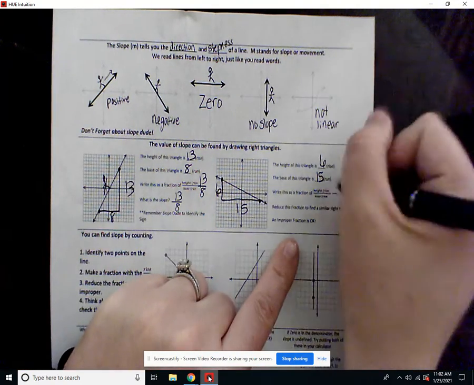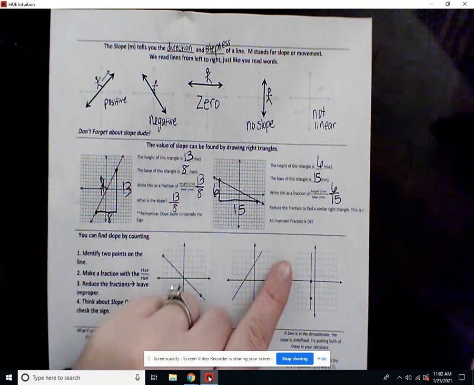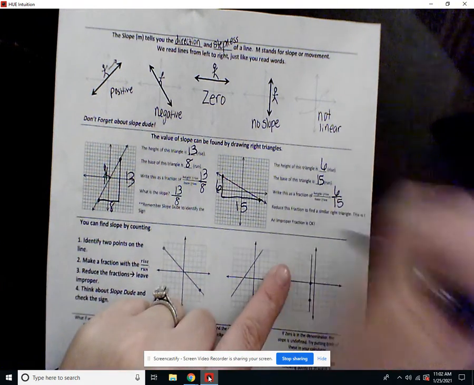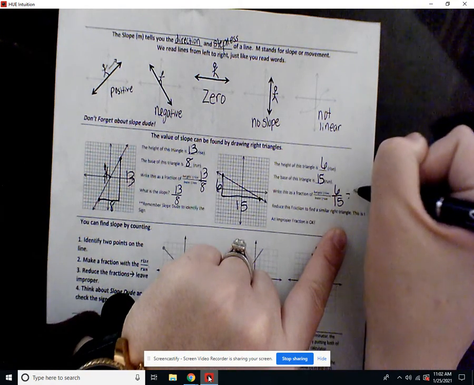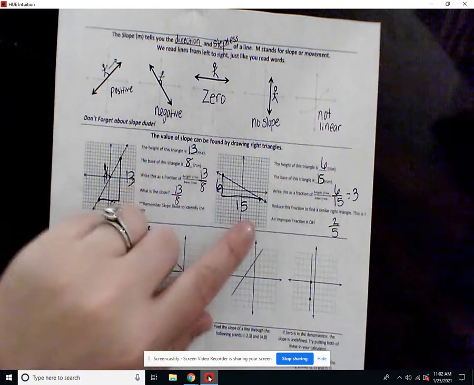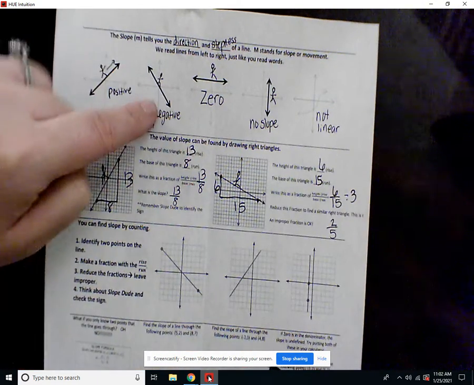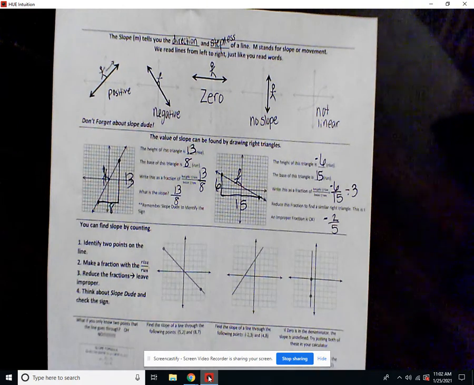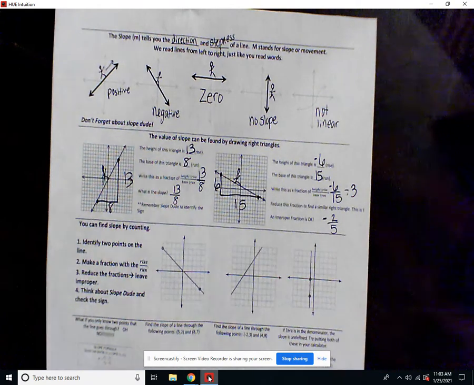All right, so we write that as a fraction. Again, the rise is on top over the run. So 16 over 15. And it says reduce the fraction to find a similar triangle. So what goes into both, which is 3. So we get 2/5. For this one, it is negative because our line is coming down, and you can look up here, this is a negative slope. So it's going to be a negative 2/5. Okay, and it doesn't matter which number is negative, 16 can be negative or 15 can be negative.